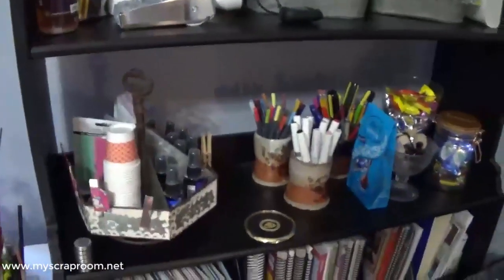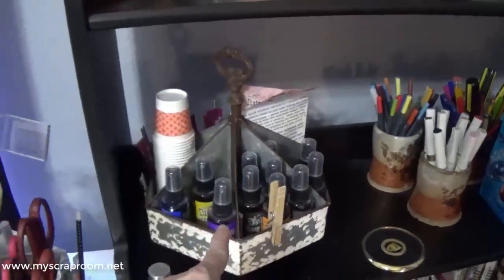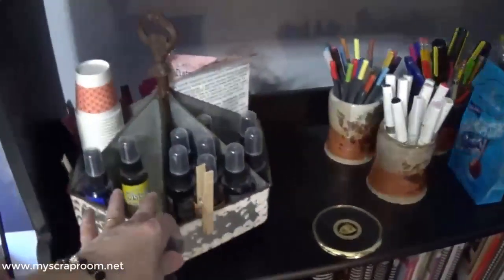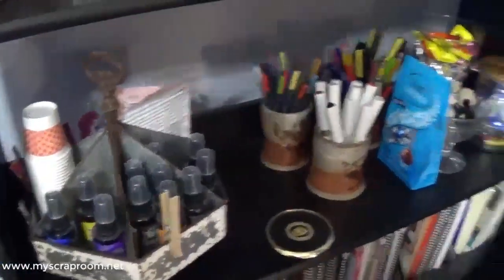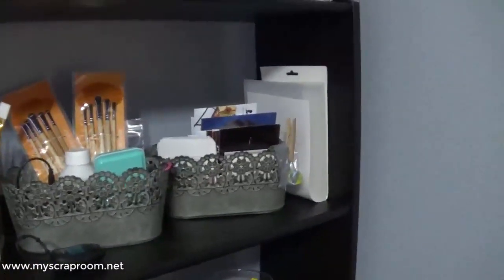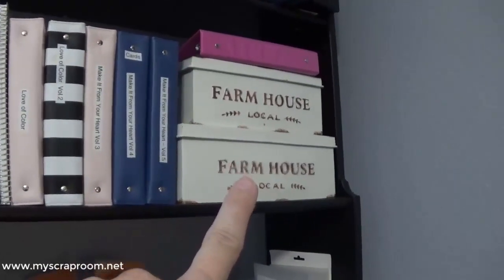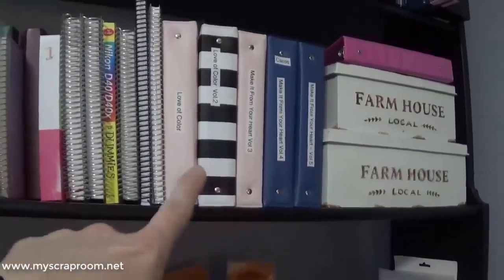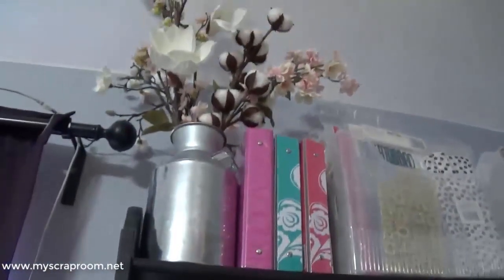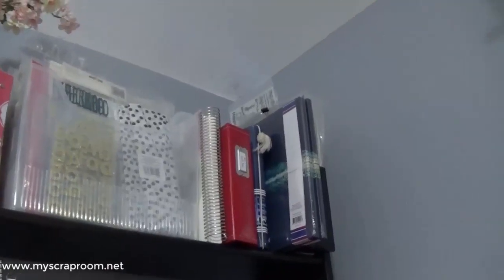Next we have an ink spinner of my open sprays and stuff — that's going to be changing soon because I just realized how wonderful these inks are and now I must have all of them. Everybody needs a chocolate station. My water brushes, my paint palette. In those boxes are envelopes for finished cards — the cellophane envelopes live there. Then my Make It From Heart, Close to My Heart inspiration books, various menu planners, and binders up here. Those are extra empty binders, my thickers, and some random finished mini album type things.